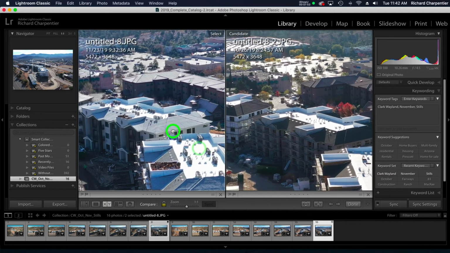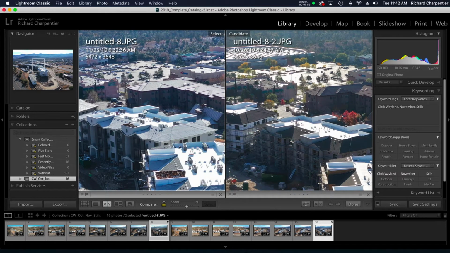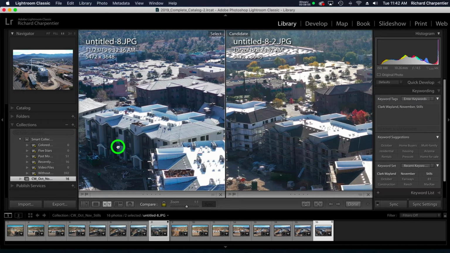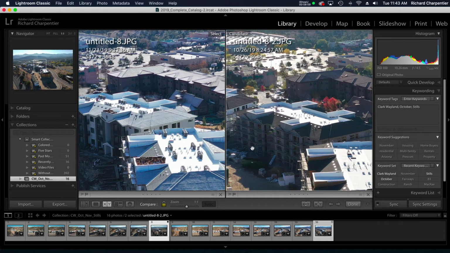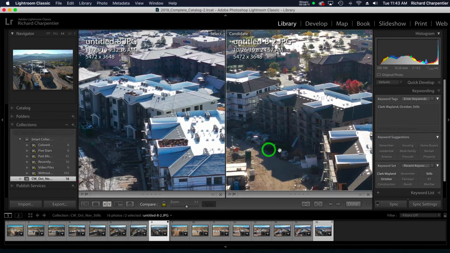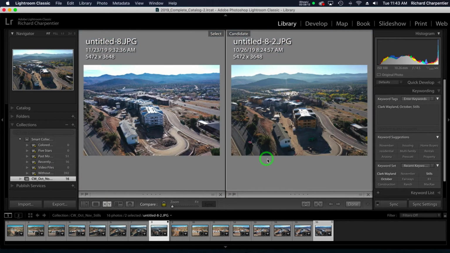Moving over here on the left-hand side for November, we can see more air conditioners. And over here on the right-hand side, same building, not as many air conditioners. By the way, that white siding in November is on this building as well, and it was not on the same building the previous month. We also see that different things are being moved around here.